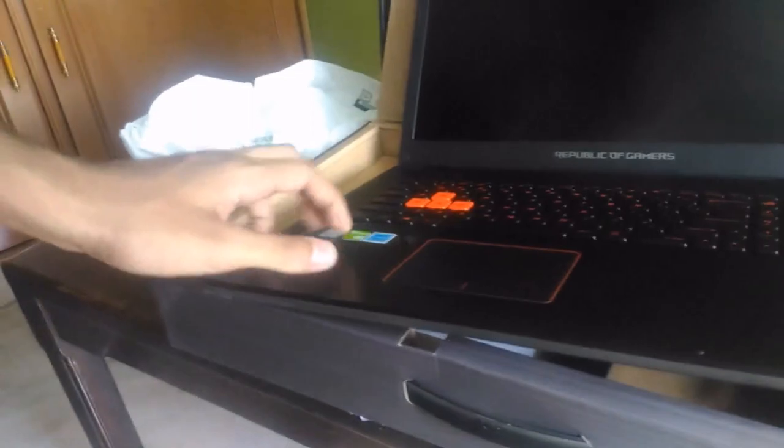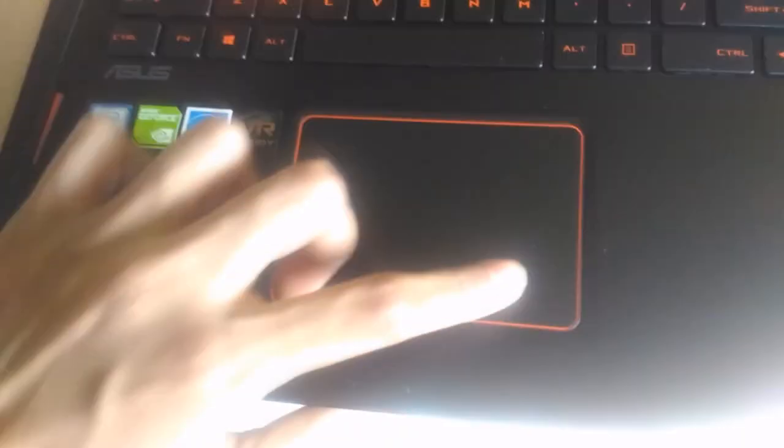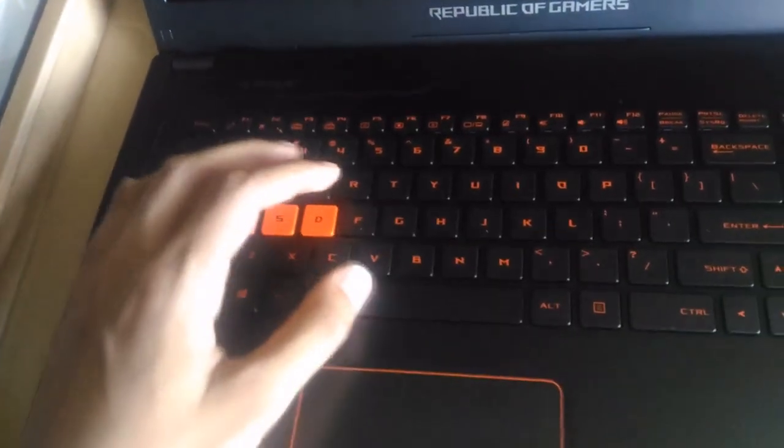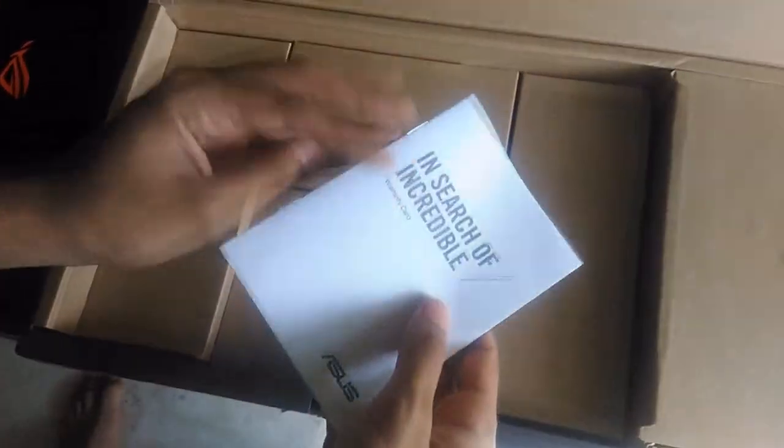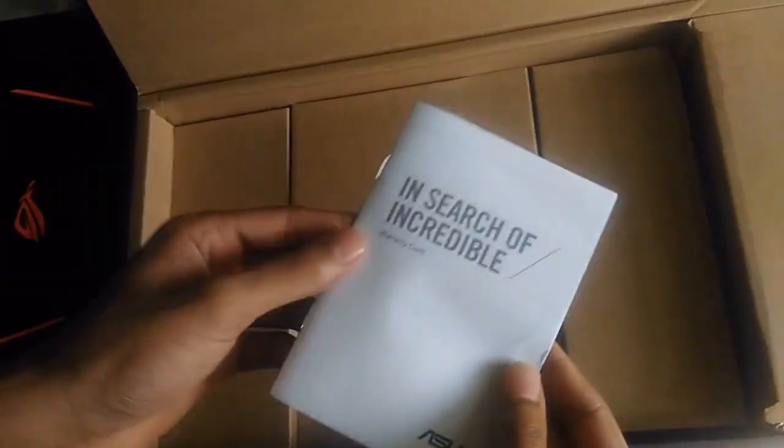It's a glass finish. It's VR ready, and you can see all the stickers over here. Nice key travel. This is the ROG button. This we'll go with the laptop later. Now let's see what's on the box. And we have the warranty card. Flip side.